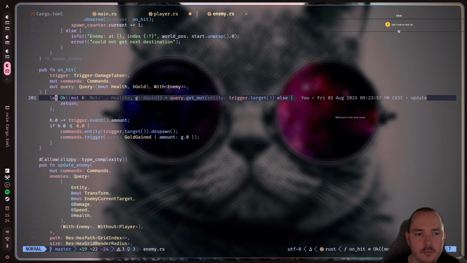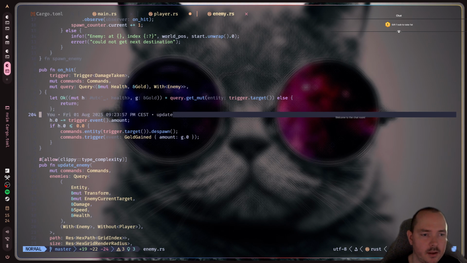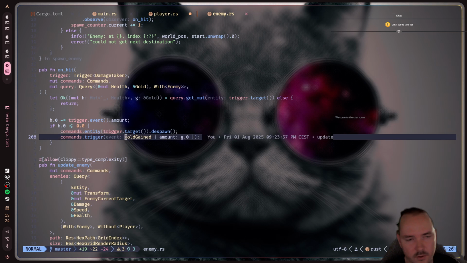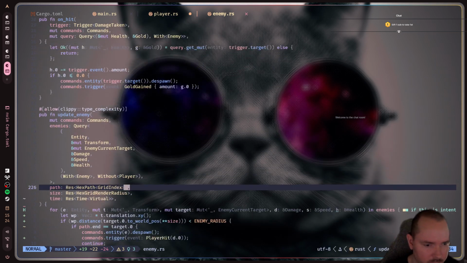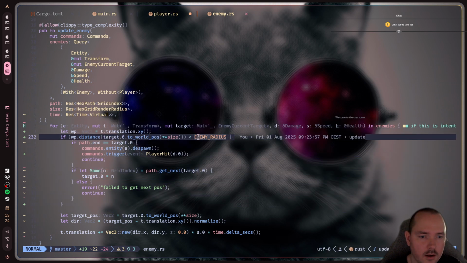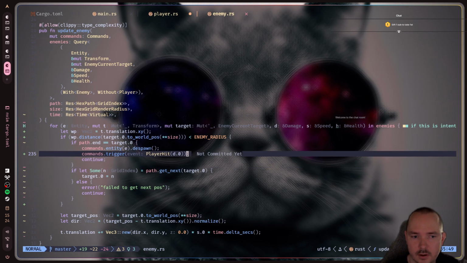Now, if I, for example, would implement another event here, let's just say, enemy died, and all of this would be somewhere else. Maybe that's actually a bad example. Maybe I have something where I have a little bit more code. So for example, here I go through all the enemies, and then I trigger here player hit, and hey, you don't really know what's happening here.